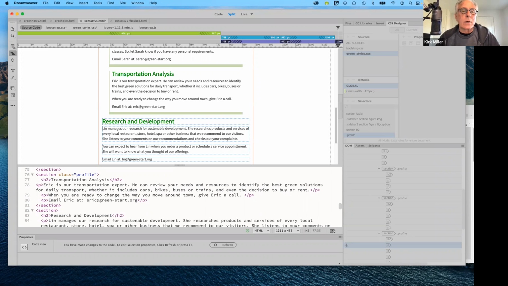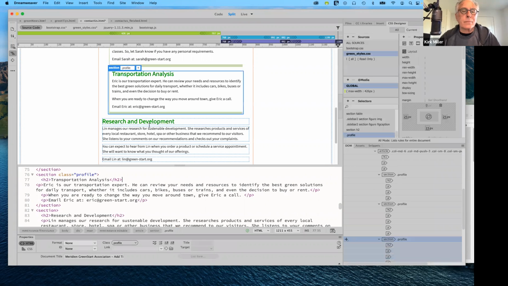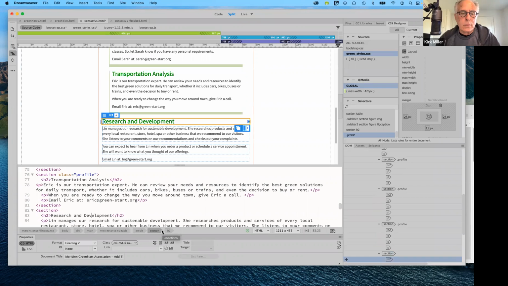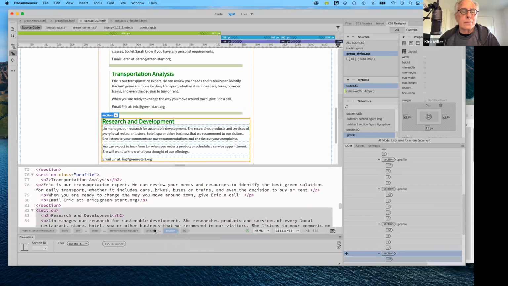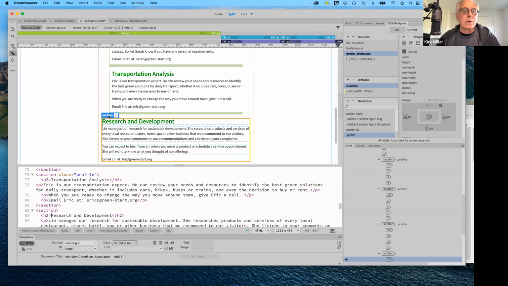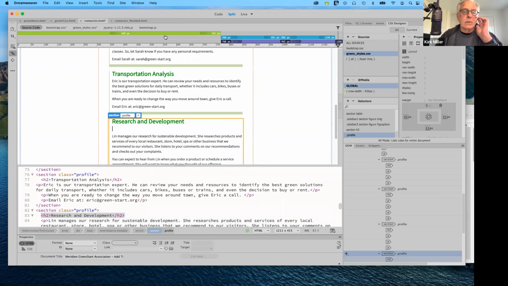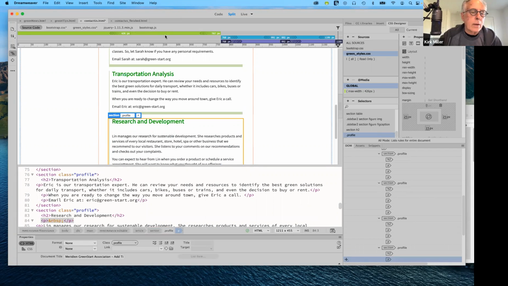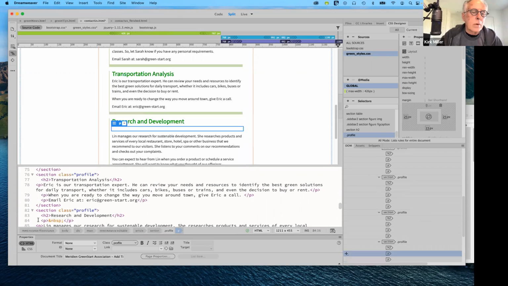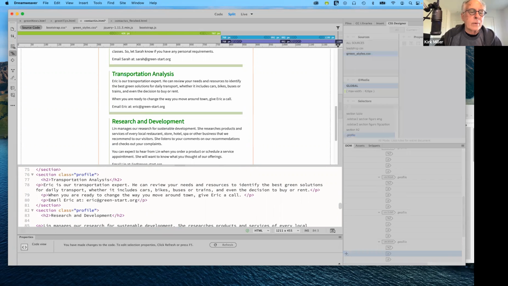Okay. So I'm going to go ahead again and select part. And here, select the section. With the section selected, click on the little plus, type in dot profile, hit the return key twice, and it's styled. Actually, I didn't need to hit the return key twice, because when I do that, it's adding a paragraph. And I don't want that.